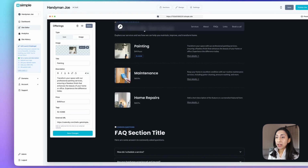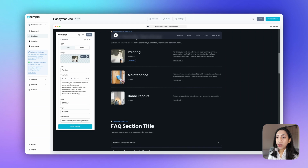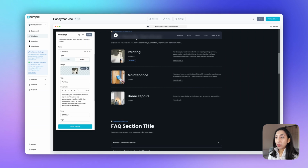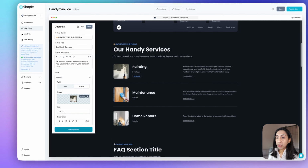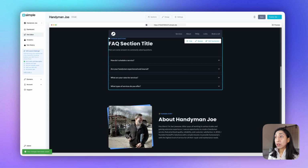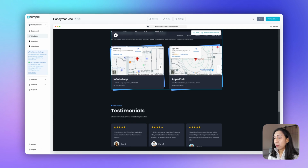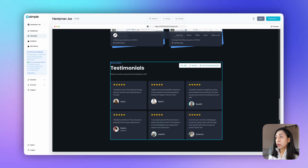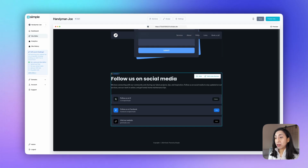I can shorten it, I can highlight it and rephrase it, check the grammar and the spelling. So this is very handy if you're just typing in here and you want to check the grammar, etc. And so you can add as many items there as you want. You can add the section title and description, and we'll save that. And the same thing goes for the rest of the sections. And if you don't need some of these sections, just delete them or hide them while you're working on them. So if I was not ready to post my testimonials yet, I could hide this section, and it gets grayed out so that you know it's not going to be published.